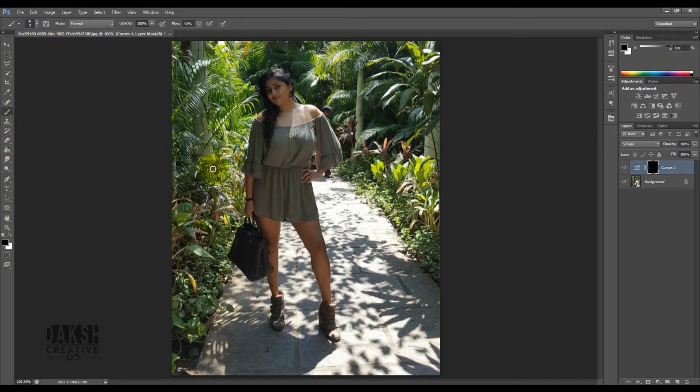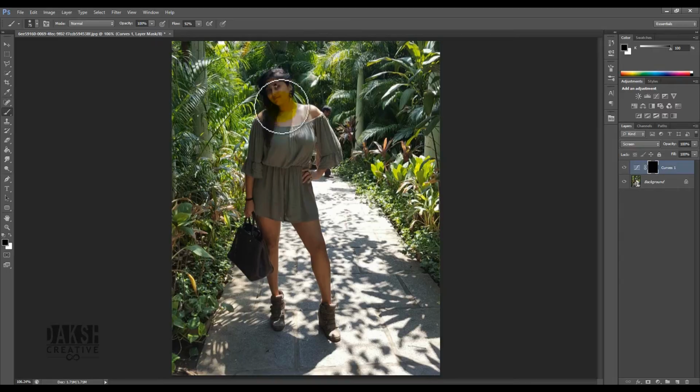With my layer mask selected, I'm going to flood the image with black, and then use my brush tool. The keyboard shortcut is B. Let me adjust the brush size here. A good tip to adjust the brush size is to hold your Control and Alt key together and right mouse click. Sliding the mouse left and right will adjust the size, and sliding the mouse up and down will adjust the softness of your brush. I'm going to increase the brush size. If you're using a Mac, it's going to be Option and Command click.